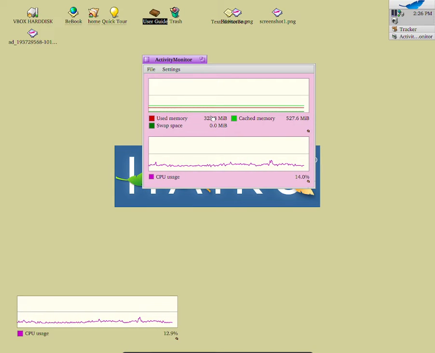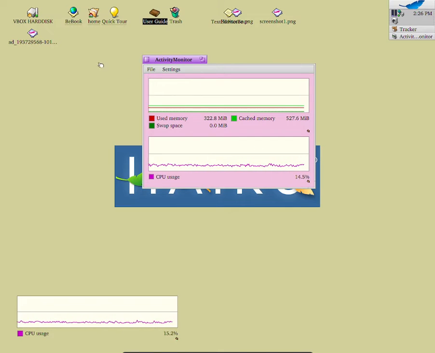Okay, now I'm going to talk about the CPU. So obviously as you guys can see, it just shows the CPU usage. Basically the higher it is, the more of the CPU is being used up. So the higher it is, the more resources are being used up. The lower it is, the less powerful it is right now. But if it's really high, then it's using up loads of CPU resources. As you guys can see, I'm getting around 10.5 and so on.